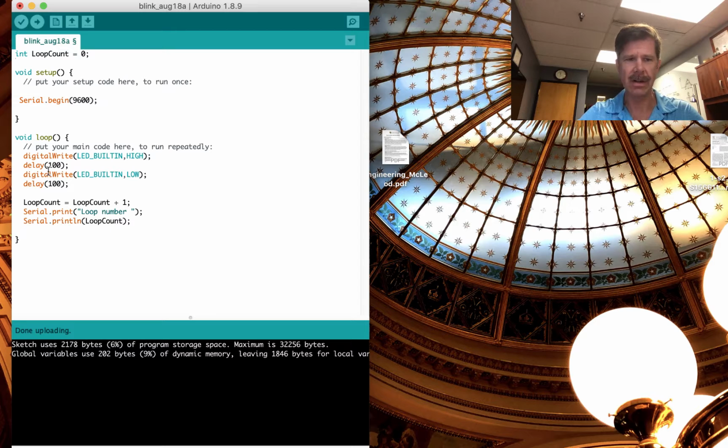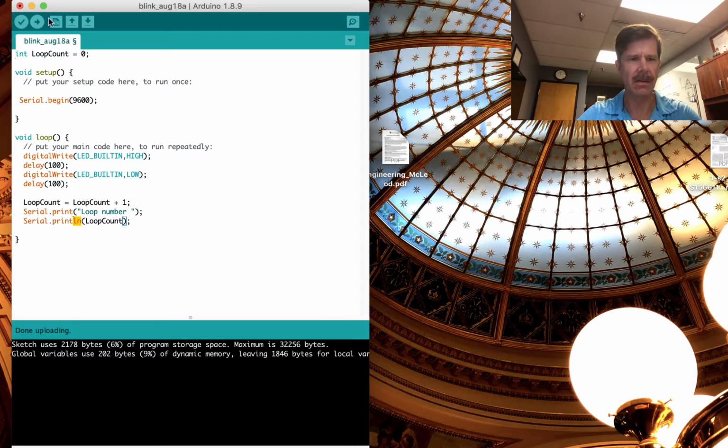It starts at 0, so down here in the loop, I add 1 to it every cycle, and then I use the Serial.print command to print the text "loop number", and a second command to print this variable, and I end that print command with ln, which stands for line. It's print line. It means it puts a carriage return. It restarts the line every time I run it.